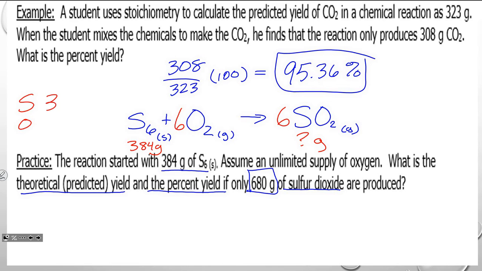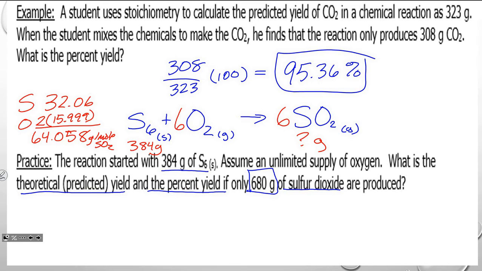So we've got sulfur at 32.06, and we've got two oxygens at 15.999. And I know I'm going to have to add it up because they want it in grams, right? So let's add that up real quick. What do we get? 64.058. Okay. That's grams per mole of sulfur dioxide.